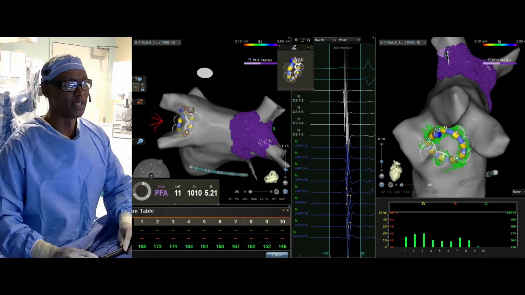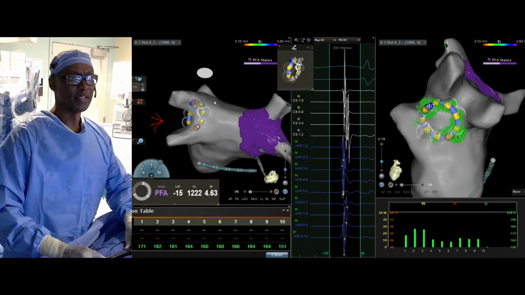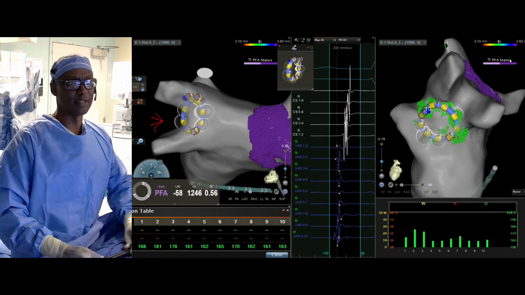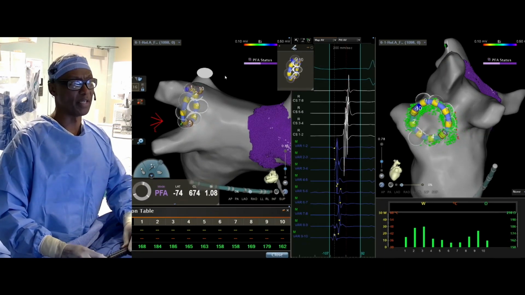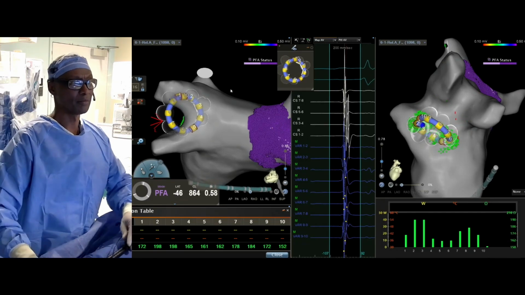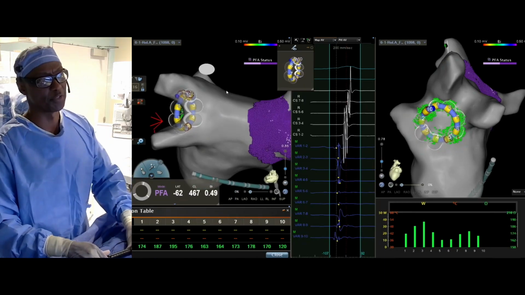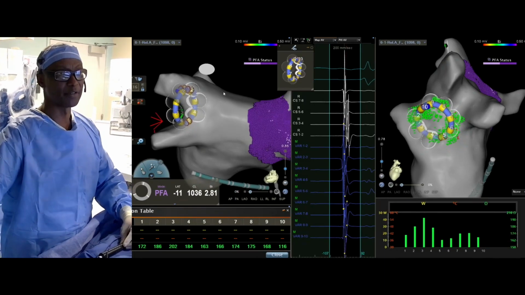So we're going to begin here, and you can see I'm just outside of the upper pulmonary vein here, and I'm going to get our catheter situated in that vein to begin the ablation. If there are any questions, go ahead and we'll get started.